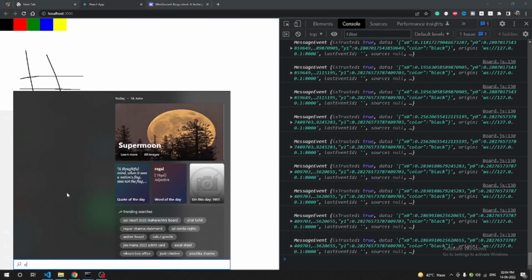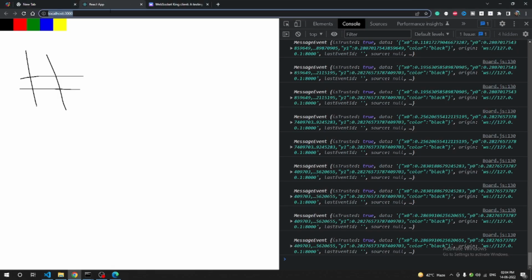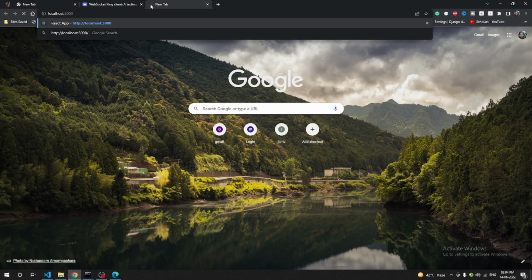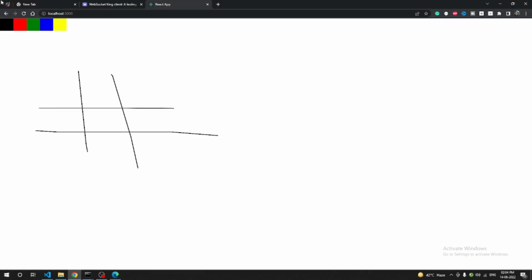So now let's go to some other browser and close this, paste this, and paste this over here as well. Let's suppose I draw something, and it's working. We can play a tic-tac-toe game over here as well.